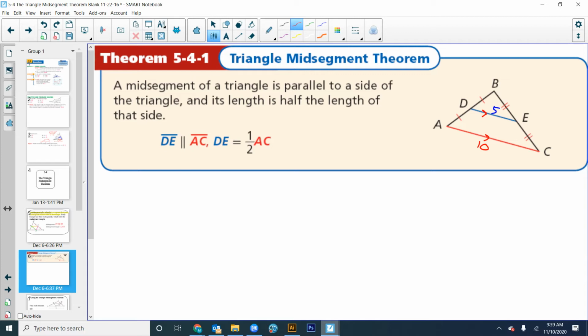Do you see these angles? Wouldn't those be same side interior if the lines are parallel? Wouldn't this one and this one be corresponding? Can you see it? Be honest, can you see the corresponding angles there? Parallel line. Transversal. Corresponding angles, right? So when you have parallel lines, you're going to have corresponding angles. Sometimes you're going to have alternate interior angles, okay, and so forth.